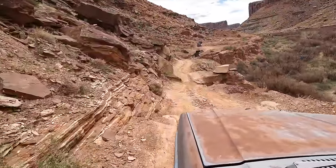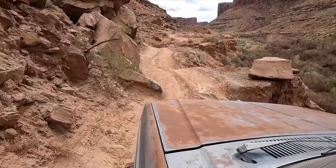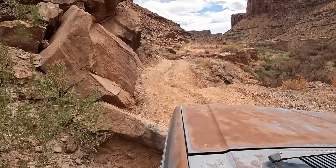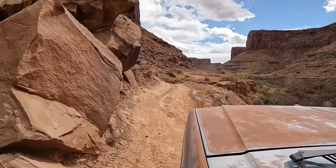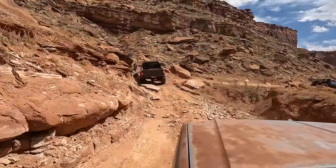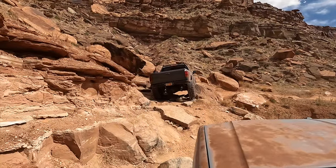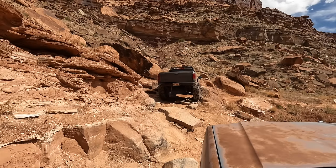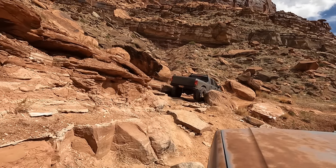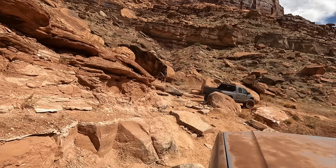These little sections coming up through here get pretty sketchy. There's a little bit of a washout and it drops down into the canyon. At the same time you have a rock on the left that's trying to push you into the canyon, so you just got to take your time and work it slow. There's another section up here that's a little bit worse. This is like a wedge rock thing coming up, and the trick is to typically drive over the big rock on the right.